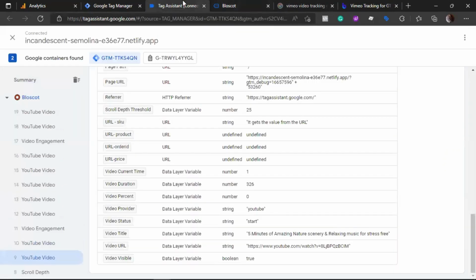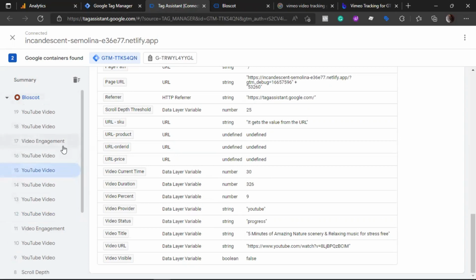As we know, variables keep changing throughout our journey on the website. So they were not defined here, but as we interacted with the website, we clicked the video. Now the variables are defined. And if we see, the value will keep changing. Current time is now 5, it's 30. Now it will keep updating, right?